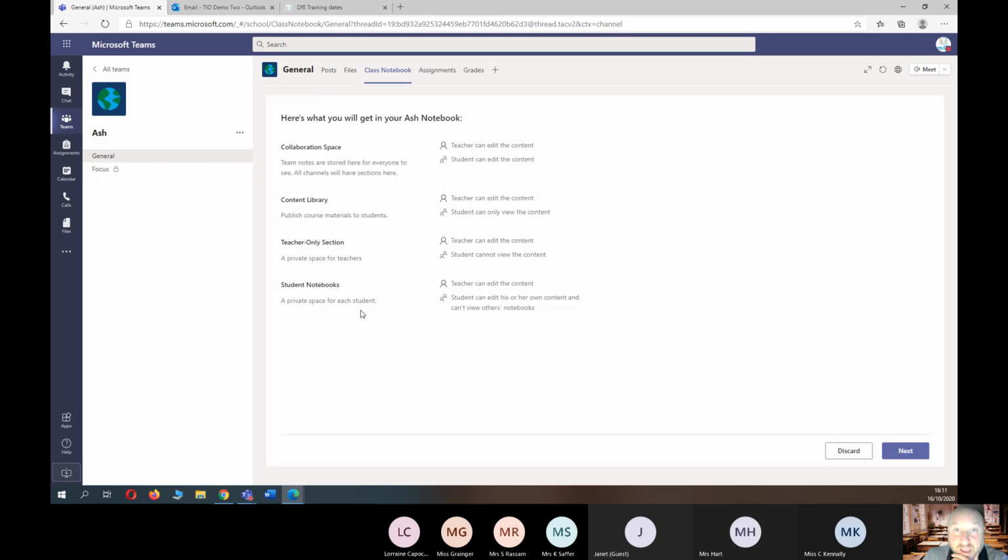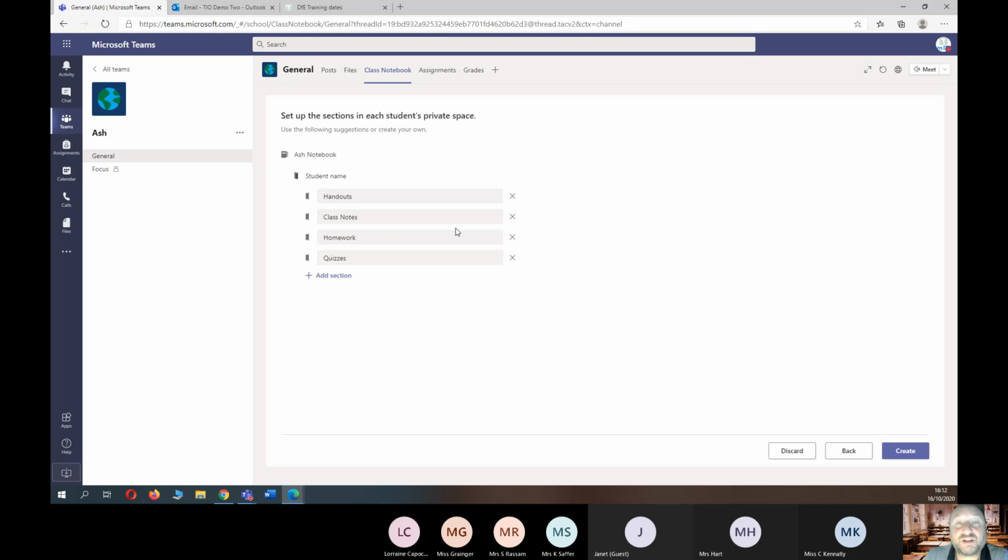Finally, with the student notebooks, if you're in a class teacher notebook, as you will be, you'll be able to see all the children's notebooks from within your notebook. So it's a bit like taking that big box of books home on a Friday night, except you won't be leaving it in your boot till Monday morning and feeling very annoyed at yourself for not marking them during the weekend. But that's where you can dip into all their notebooks. The children, on the other hand, will be able to see a collaboration space, they will be able to see the content library, and they'll be able to see their own personal notebook and no more. So that's how a notebook works.